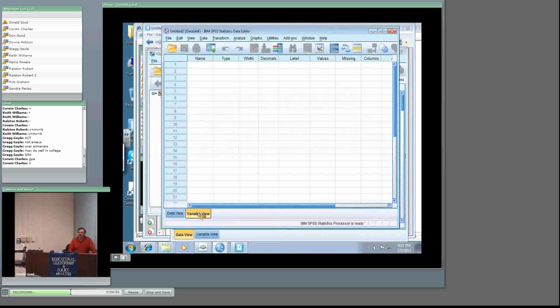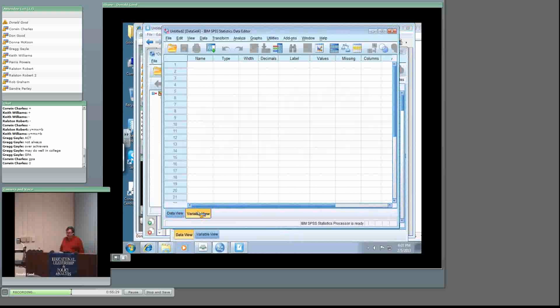Now, if you've got SPSS in front of you, work through this with me. If you don't, work through it when you're watching the recording. Again, let me repeat my suggestion that it's good to have two devices to do this with. One that you're watching what I'm saying now and what I'm demonstrating, the other to actually do it. So if you've got an iPad or a laptop that you can put by your desktop or whatever, that's the best thing to do. Otherwise, it's hard to see this on one screen. Or if you've got a double screen set up, then you can use one screen for each.